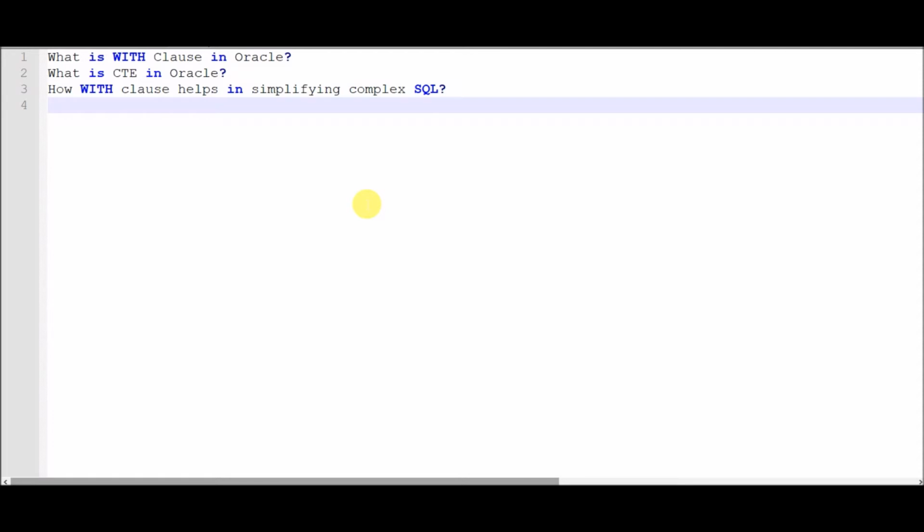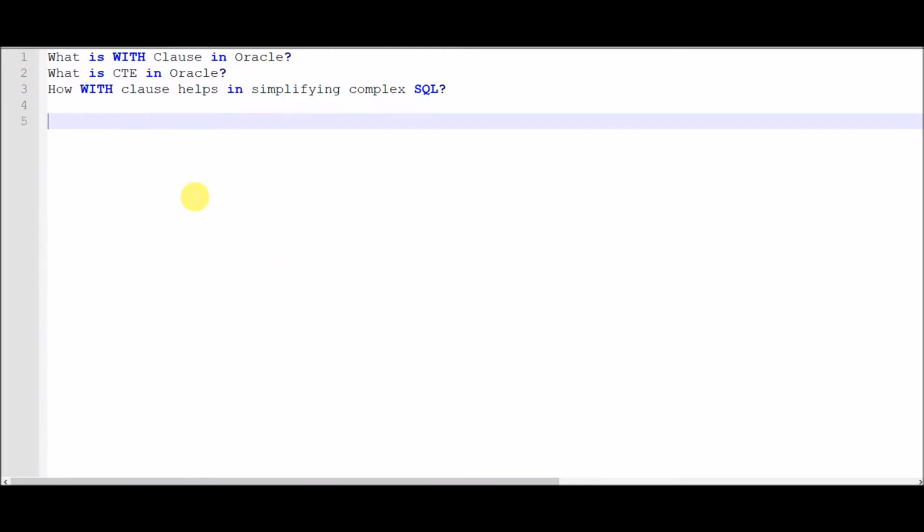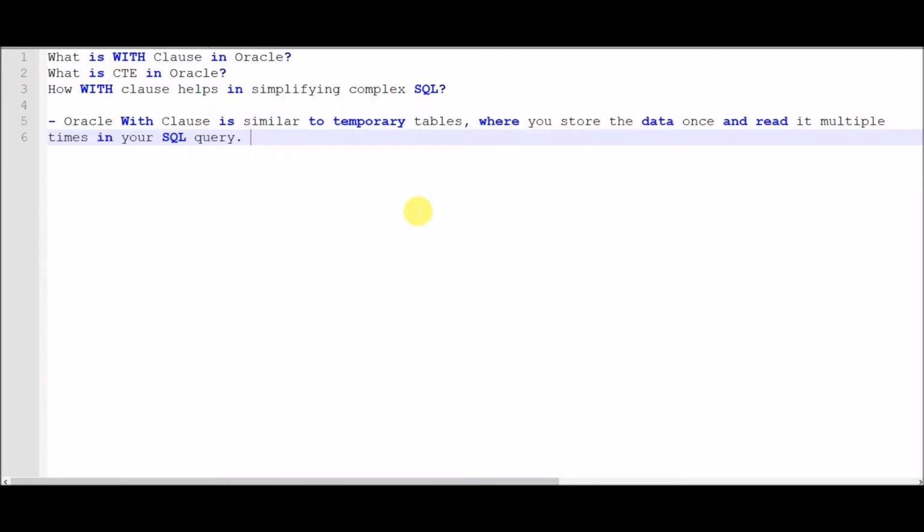So in short, the Oracle WITH clause is an inline view or a temporary table where you store the data once, read it multiple times in your final query, and once your query is executed, that data will not be persisted in the database.